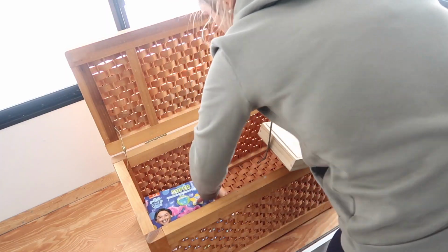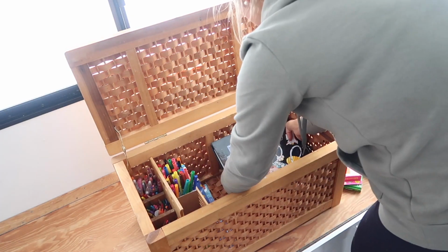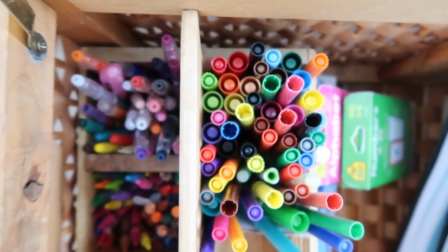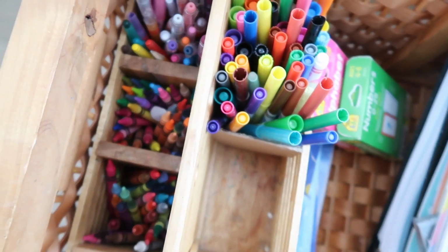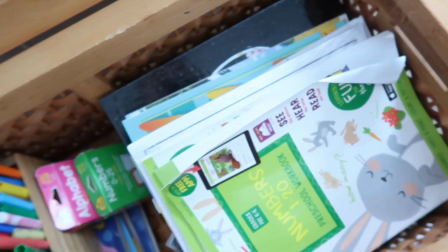Okay, so I got the question on where do we put our homeschool stuff, and I've actually been trying to nail this down as well. My mom wasn't using this little chest, and I went ahead and filled it up with our homeschool stuff, and I'm going to put it in the girls' playroom area or play space area. If you want to check that out, you can look at my last organizing video.